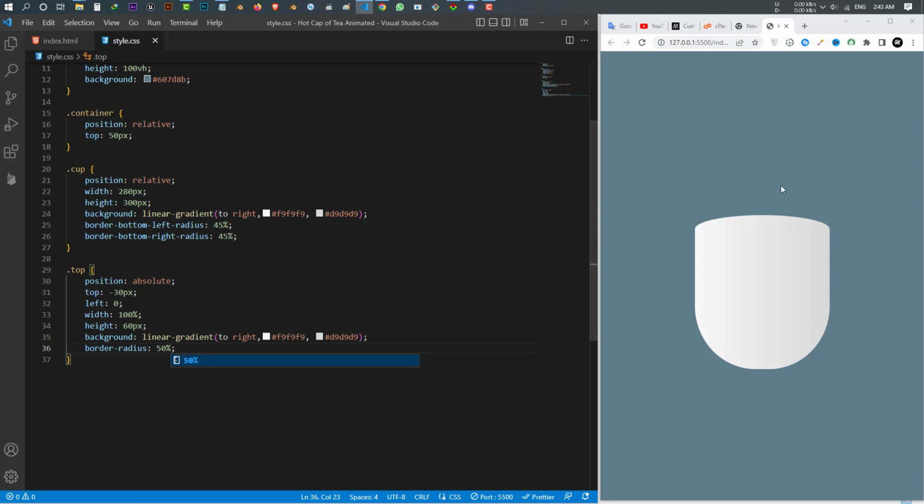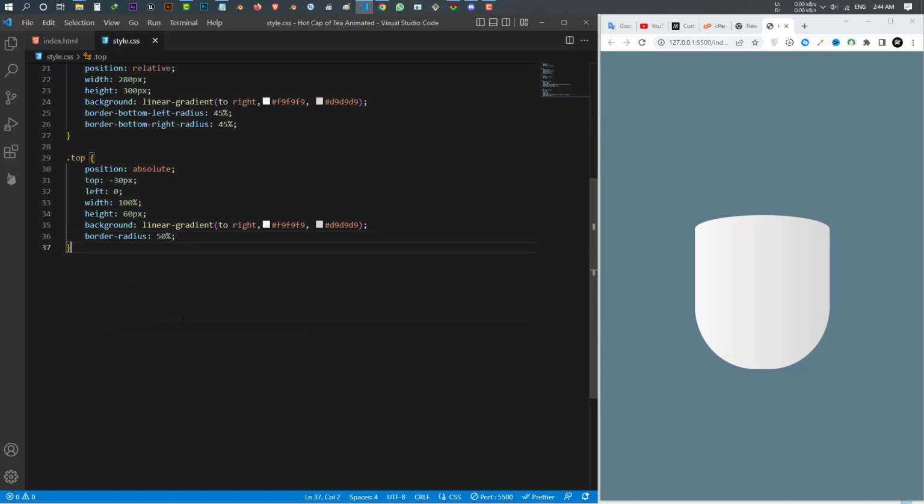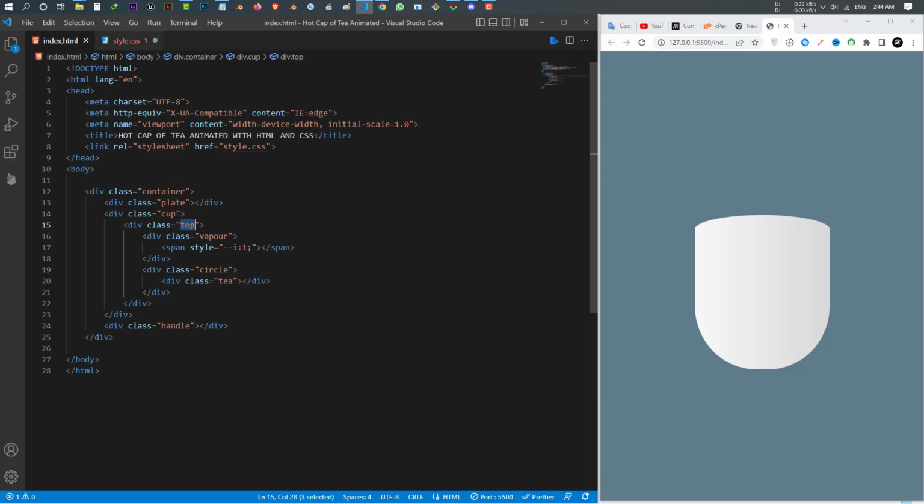And now you can see this is actually another section of my cap, and I gave it a radius. You can see the radius on this side because it's located there. Okay, enough talking. Let's make the circle now. Now you understand what I mean. So let's see, where is the circle?